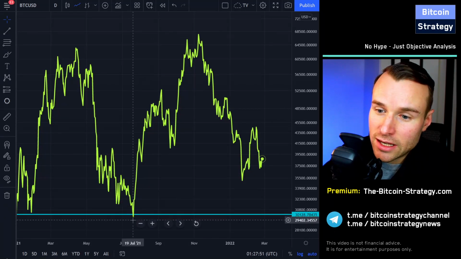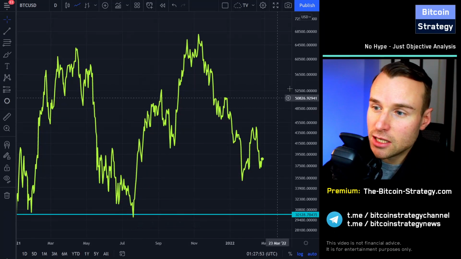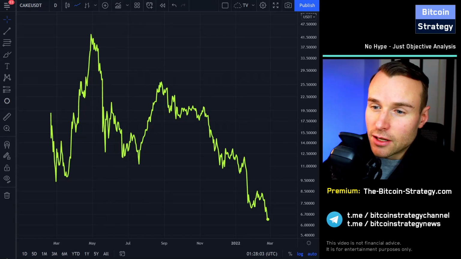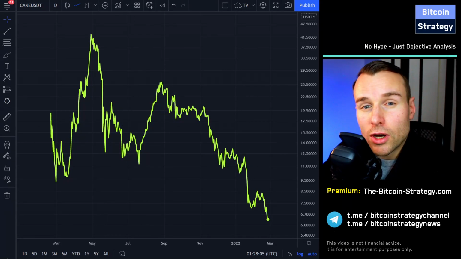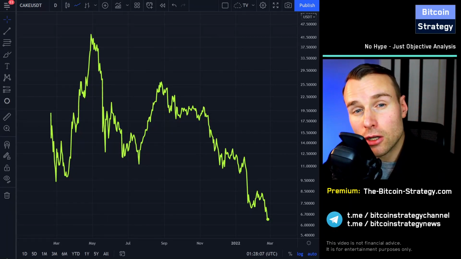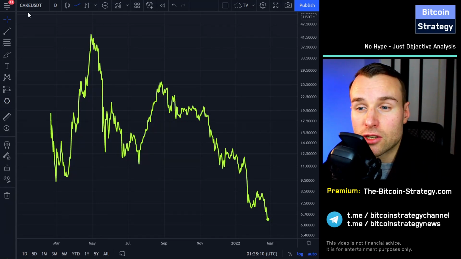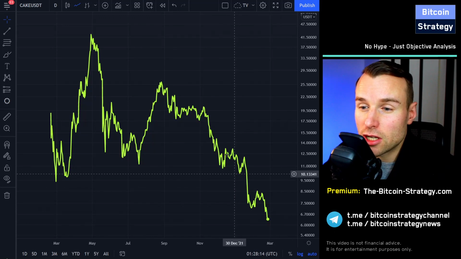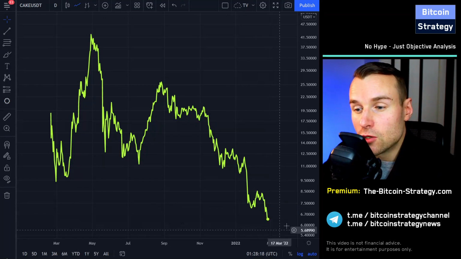right? When we look at the exact low point here on the 19th of July, this was also the low point here for the Cake token. So there is correlation. These charts don't mirror one-to-one exactly, but still, when all of crypto is going up, the Cake US dollar price might also go up. So a simple short versus the US dollar is probably not going to be too safe.